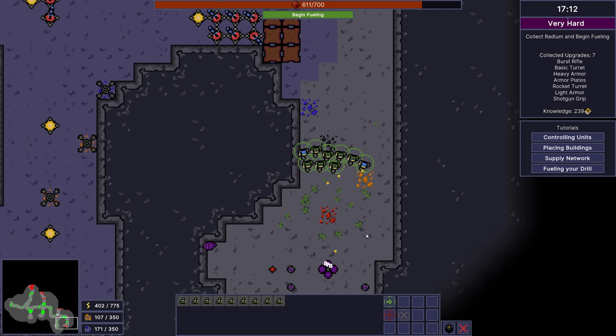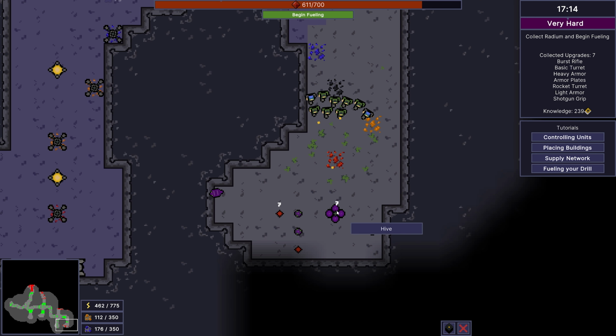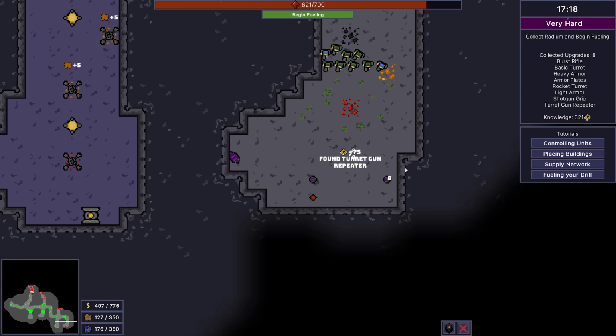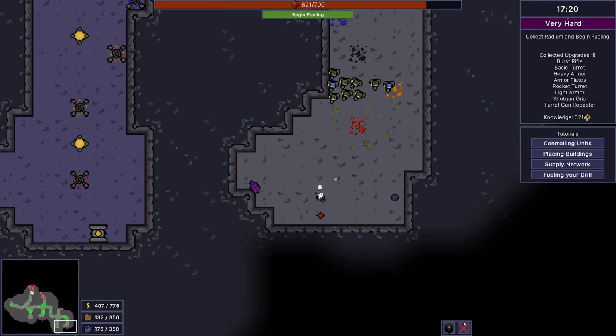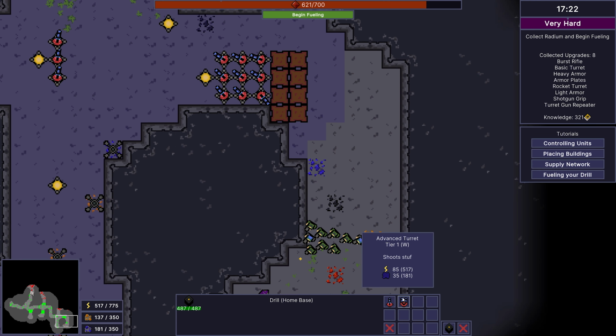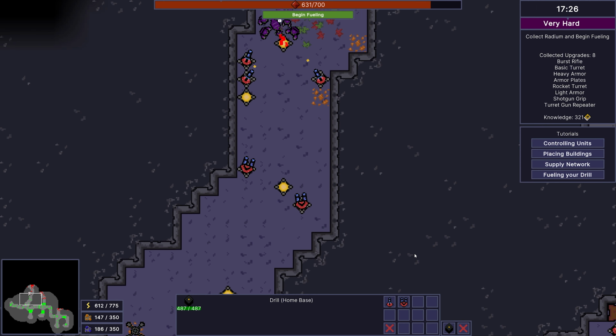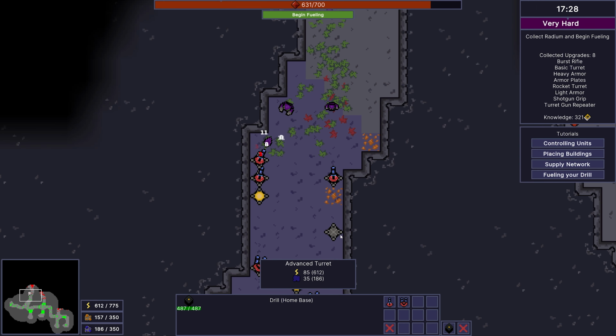But yeah, I do wonder if it's something like, once we click this, will there be a surge? Found a turret gun repeater. What? I just found, like, an actual gun. What is dying right now? Something is dying somewhere. Oh, balls.